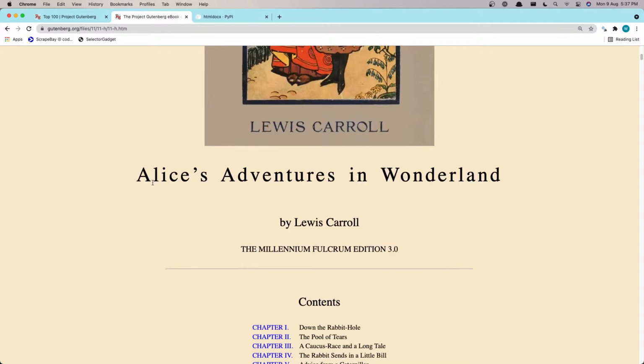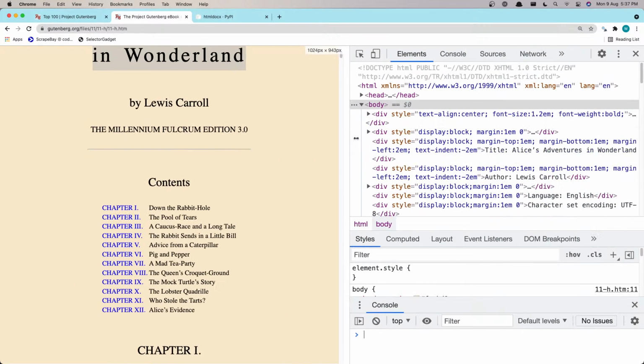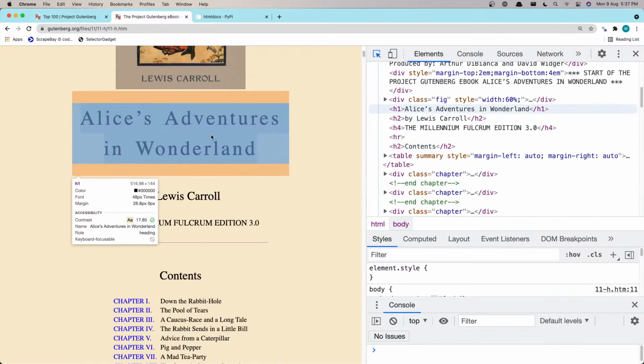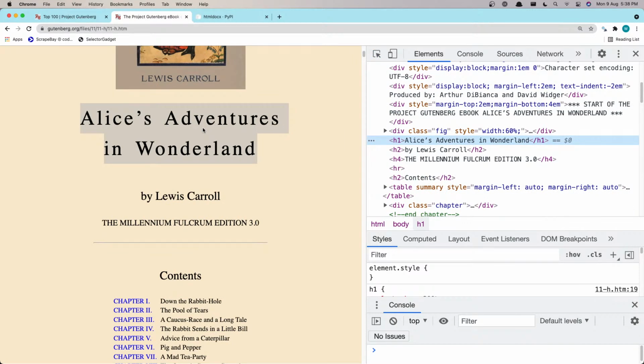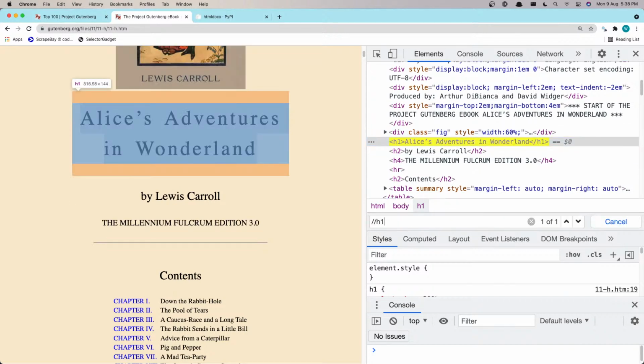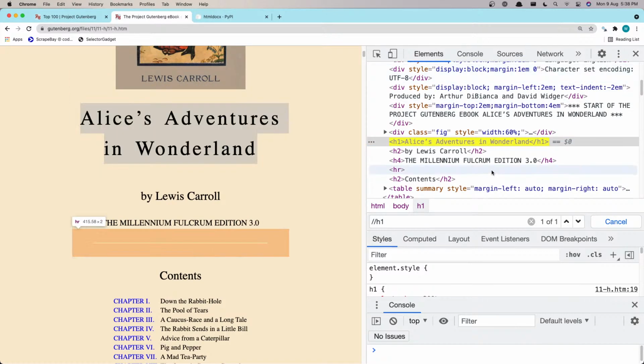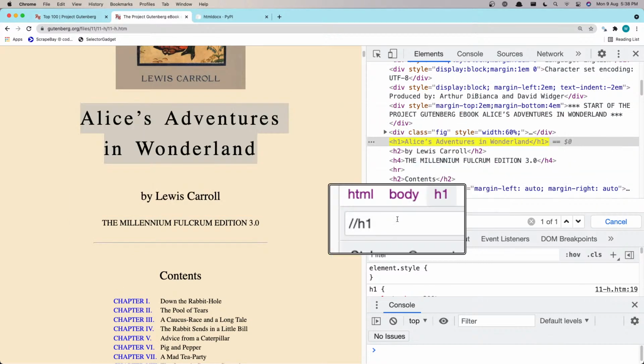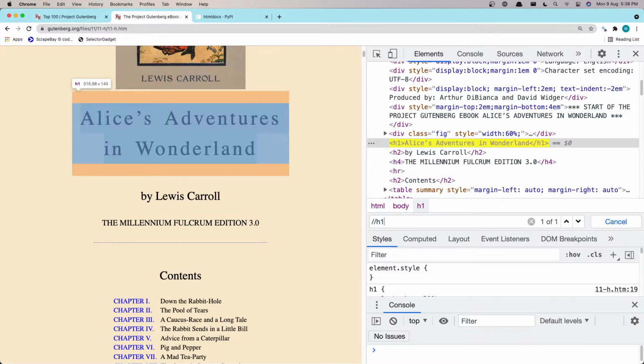So what I want to do is I want to have this one as h1, or header 1. So let's select this. Whatever the format is in the page, I don't care, but in my document I want to have h1 because that is going to support h1, h2, all these standard styles. So let's look for how many h1 it has. Fortunately it's simply one h1, and this h1 contains the name of the book, Alice's Adventures in Wonderland. So this is a simple selector. We got the title of the book.